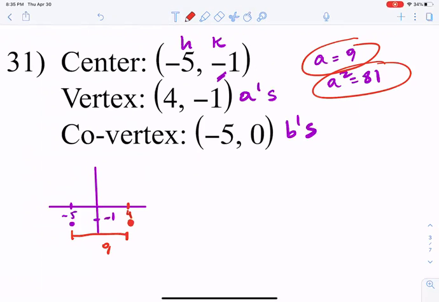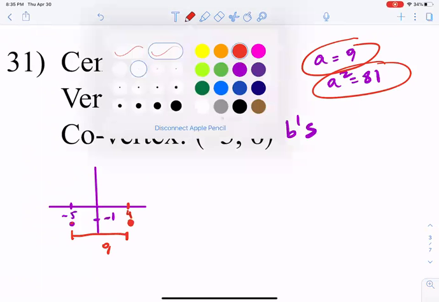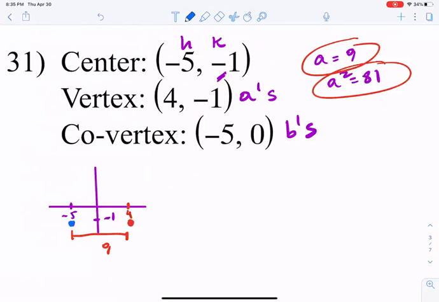So how can we find the B value? Well, if you have the center -5, -1, which is here, let me put that in a different color. So if I'm here, and I need to find out, they're saying the co-vertex. We already know that this is going to be a horizontal line, and because the vertex is in that horizontal direction, it means it's going to be an ellipse. This is one vertex, so it's going to be from here to here. Something like that.